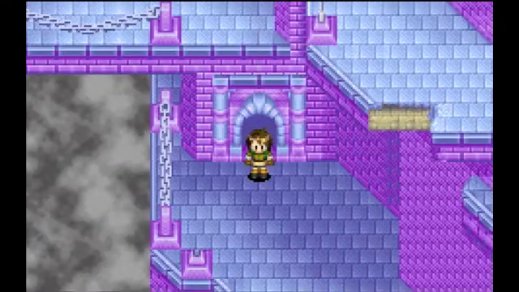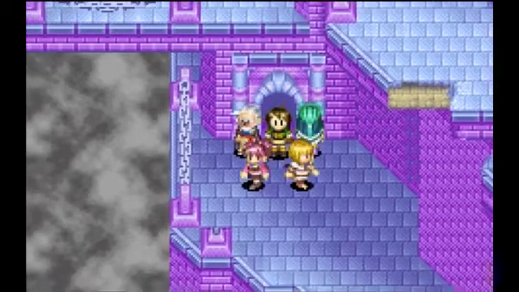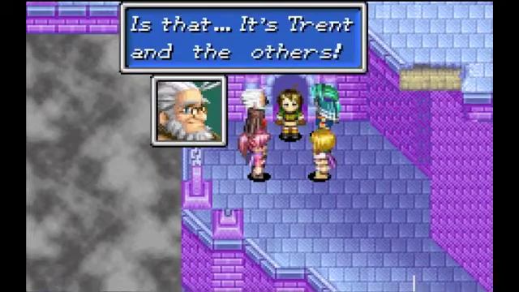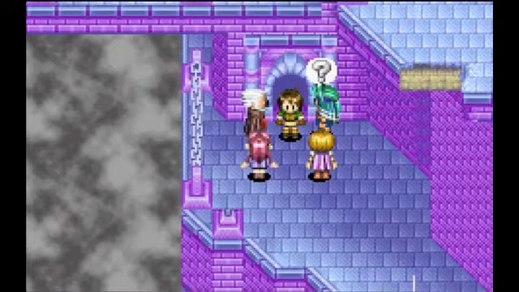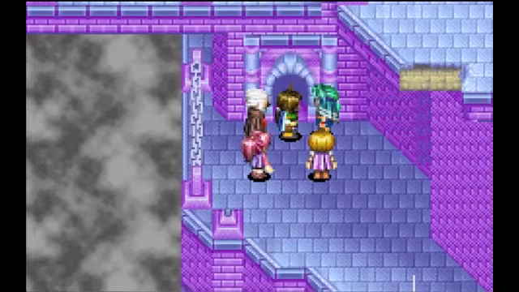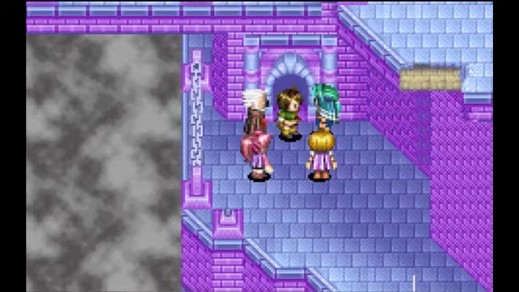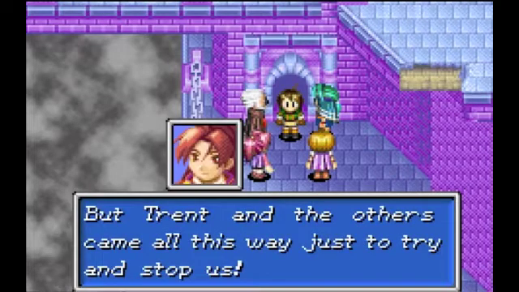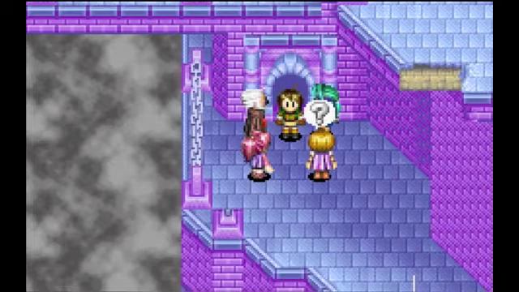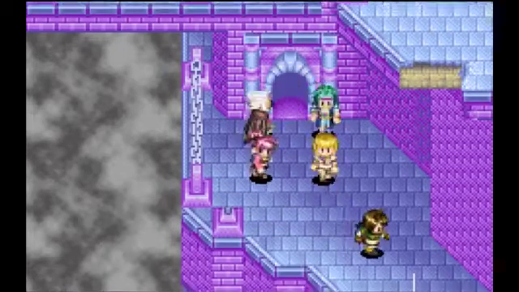Jess! Oof, no! Caleb, Jess! I'm tired to do it all. Is that? There's Trent and the others. Trent? Isn't he a friend of yours, Connor? Technically. They both came from Vale. Regardless of what Trent believes, they must be allies now. Allies, whatever. But Trent and the others came all this way to try and stop us! But didn't you hear that? It sounded like a cry for help. What if they're in trouble? You gotta see if they're in trouble!